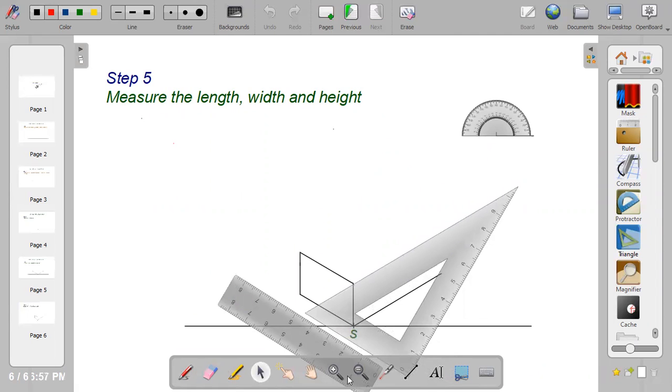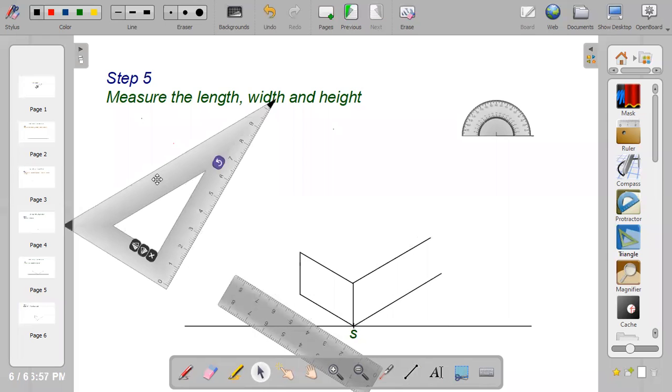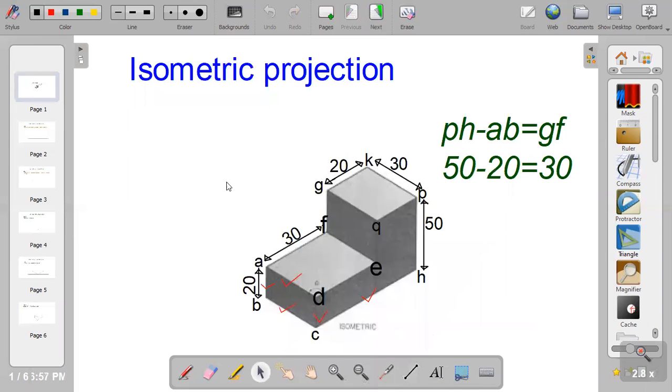So I'll bring out my pencil. I'll draw a straight line at that point. I'll draw a straight line at this point. Once I draw this line, I will remove my set square. Then I'll measure the line. Remove my set square, go back to the drawing.